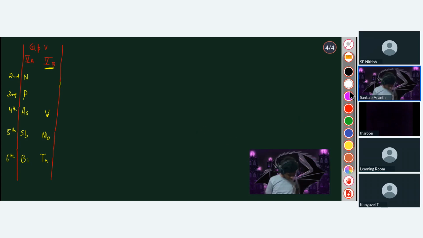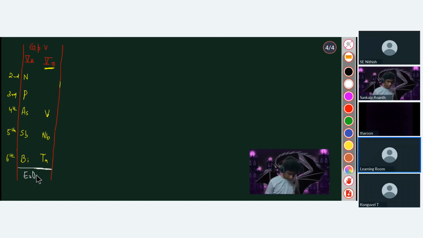Nitish, take this example. You know group 3, right? Group 3, you can see in the modern periodic table. Group 3 is for group 3B, the first three elements. Then for group 4, 4B, exactly, first three elements. If you have the modern periodic table with you, you can just check it out. Now, can you check the formula of your oxide?